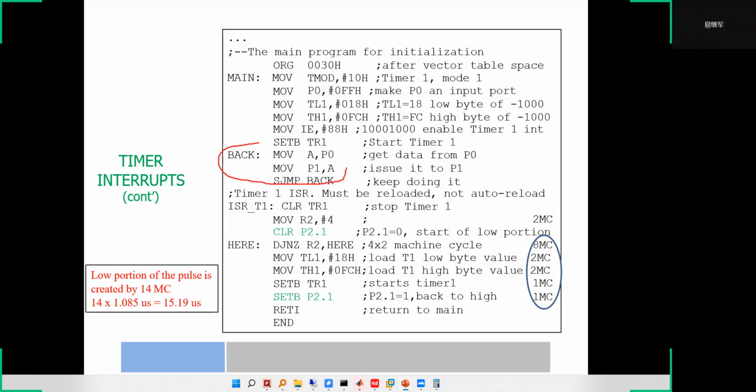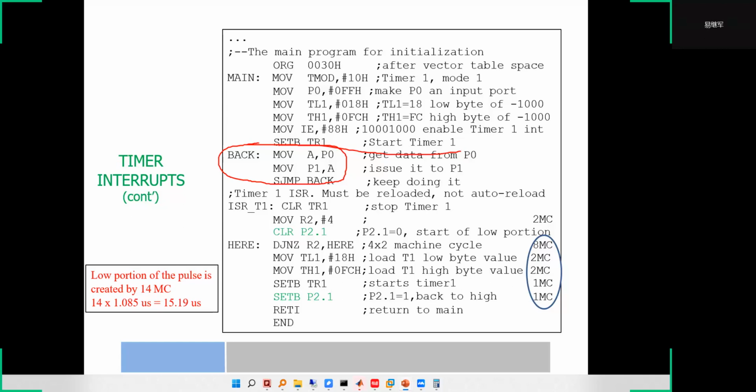And the interrupt is TR1, right? SETB TR1 is to start timer 1.